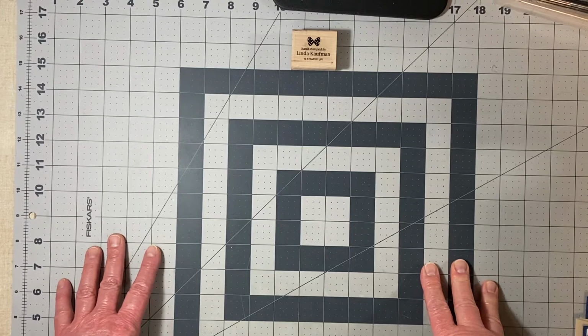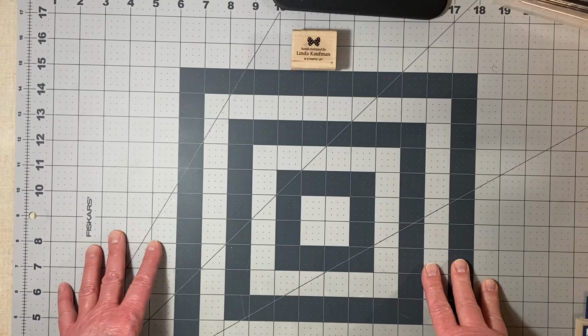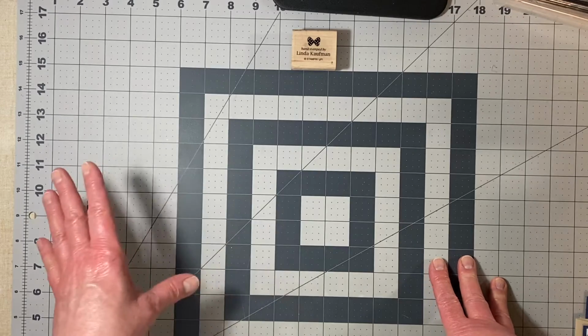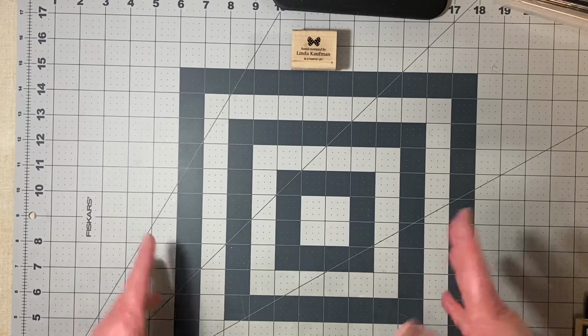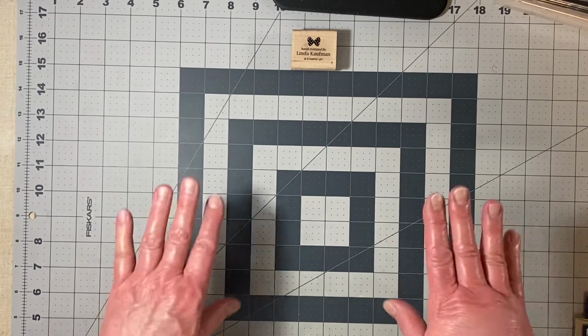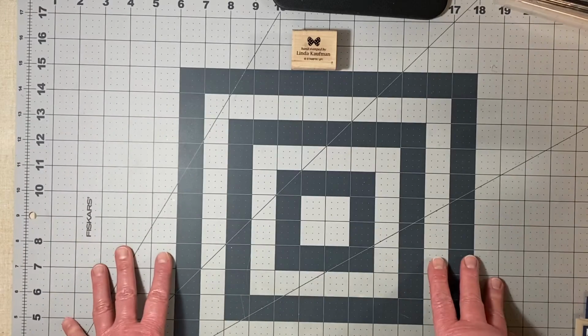This collab is hosted by Paige, who is Stamp Girl here on YouTube, as well as Deb Hauk. And the objective of this collab is very simple. We go into our stash and use items and create cards, and we share them with you here on YouTube on the 15th of every month. We have no themes, it's just whatever we want.